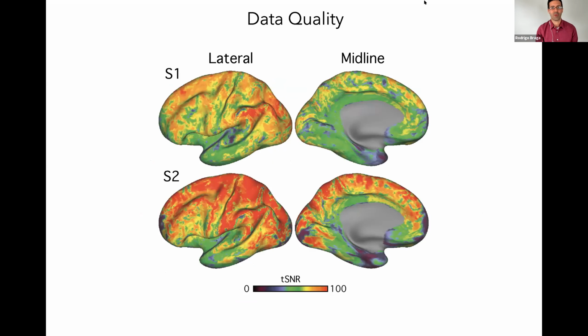And here is just an example of the data quality. These are temporal signal to noise ratio maps. These vary for a lot of reasons, but I just wanted to show that we have pretty even coverage throughout the brain, including in these very problematic regions like the ventromedial prefrontal cortex, where, I don't know if you can see my mouse, but I'm pointing to it. Here, usually you have a lot of dropout. We actually got good coverage of that. You can see some of the dropout in this second patient, but generally we still have coverage there, and generally high SNR throughout the brain, so the data was good.